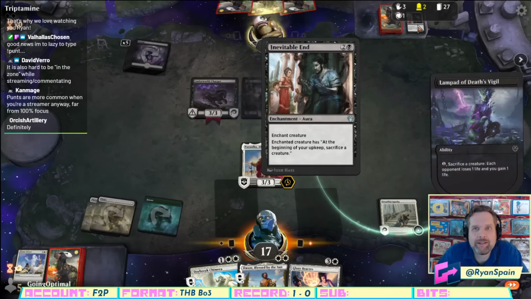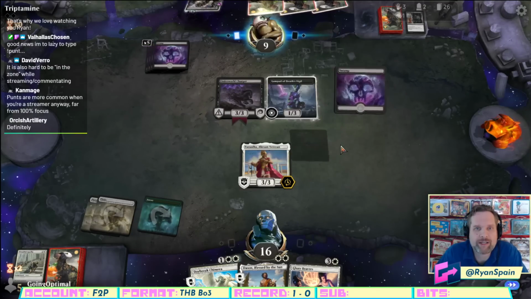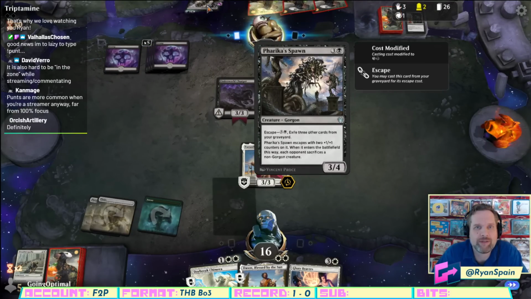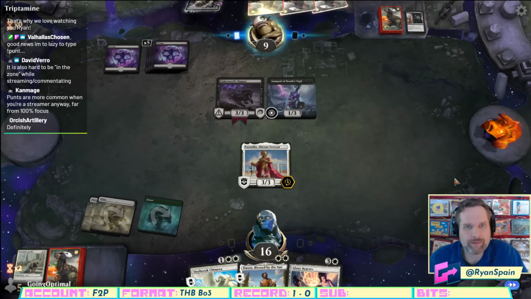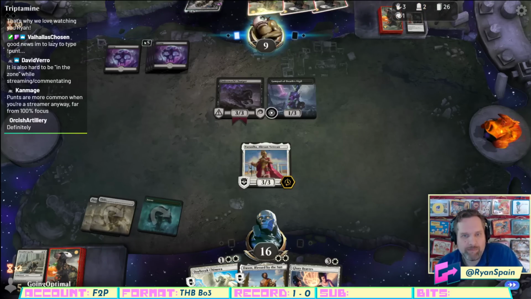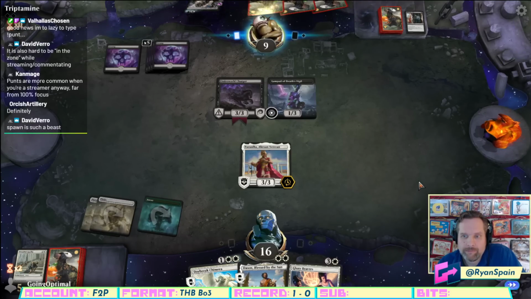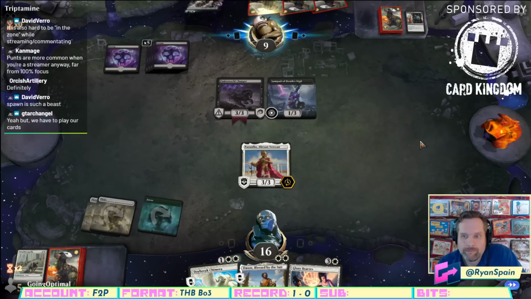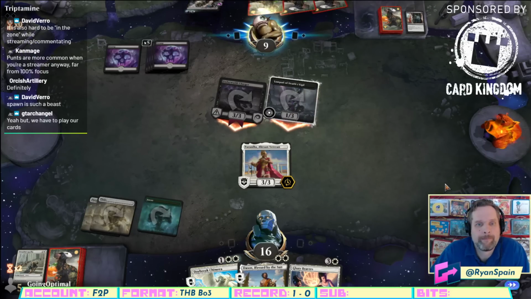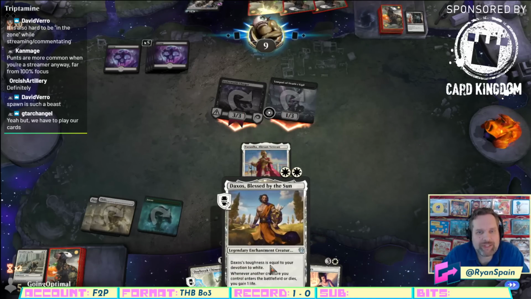Oh yeah, let's see. I don't think it was a punt because they don't have enough in the yard to really make us hurt for it, but we did give them the ability to put spawn in the yard. We have to get them before they get us. It's true, we have to play our cards. We could have taken a turn off attacking and gone with Daxos instead.